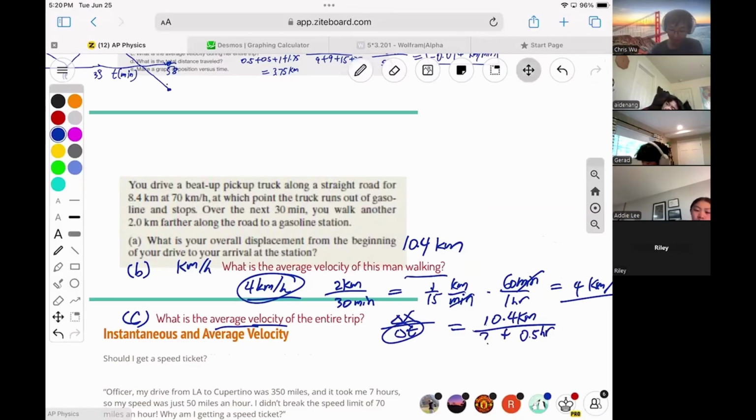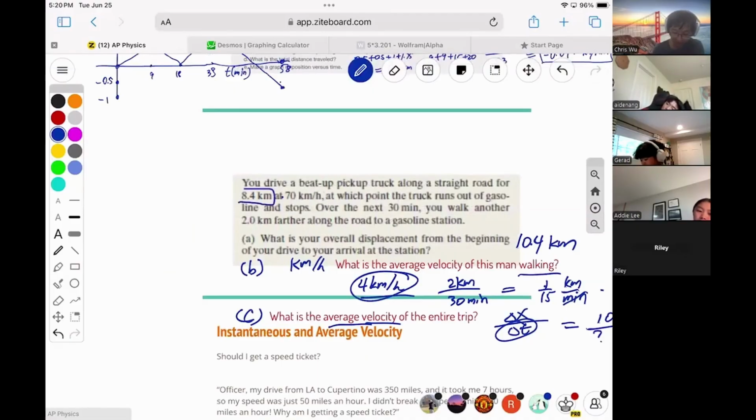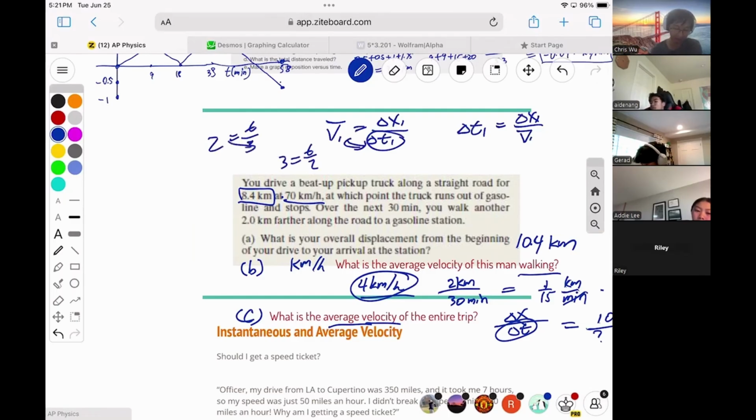But can I solve it? Sure, because I know for the first part of the journey, it's 8.4 kilometers at this speed. So therefore, what is velocity again? In a way, this is the velocity of the first part, and that should be the delta x of the first part divided by the time spent on the first part, right? So how do I solve for time? Well, time will be delta x1 divided by v1 bar. How do you make sense of that? All I did is I swapped places. It's like 3 equals 6 divided by 2, then 2 is 6 divided by 3, right? You can swap these things, right?